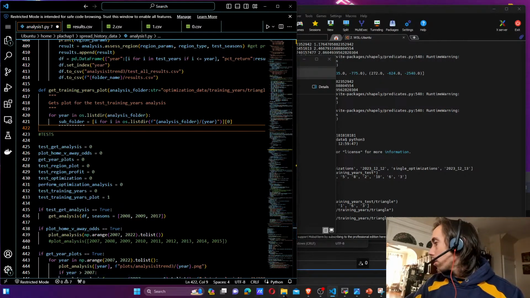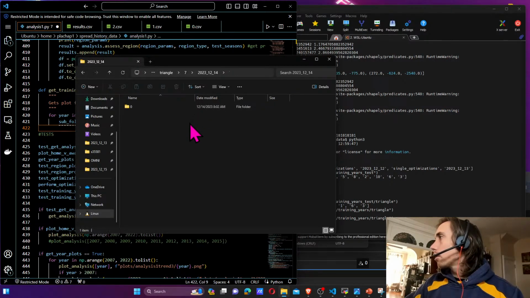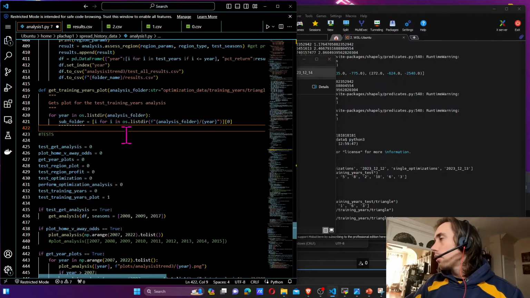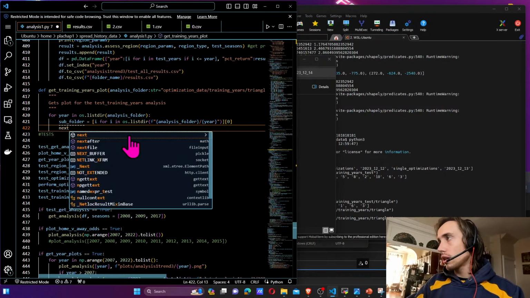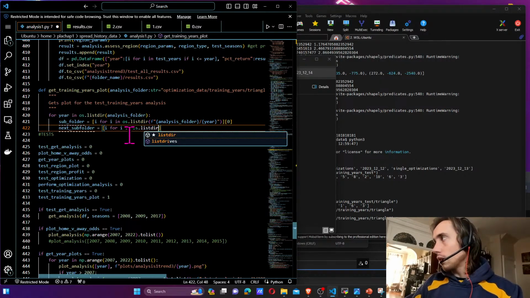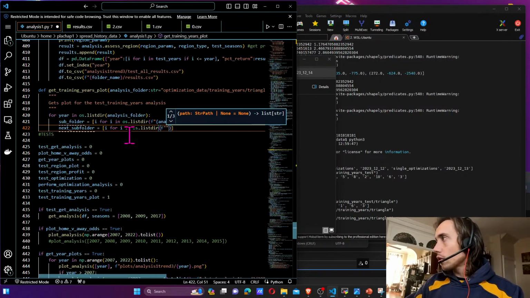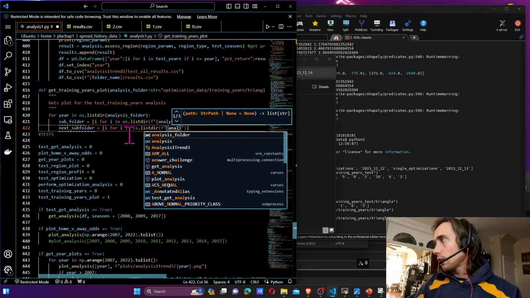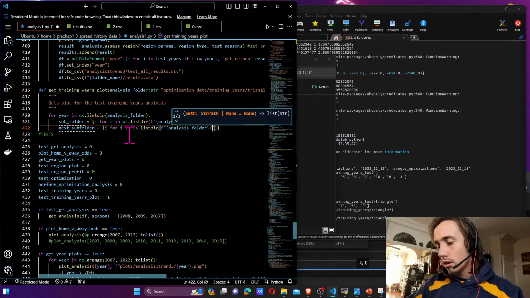Now back into here. So then we click on the year subfolder and then there will be a 0 subfolder. So now next subfolder is equal to I for I in os.listdir a function string, and then this directory is analysis folder slash year slash subfolder.